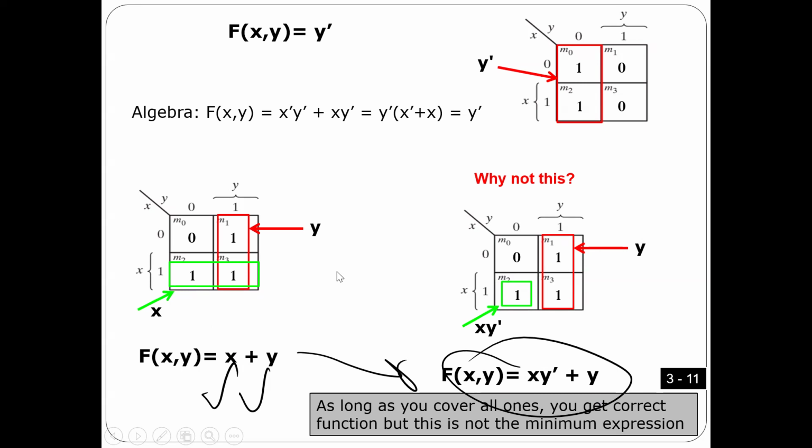But wait a second, is that allowed, that overlap between groups? Is that allowed? So this one here is gonna be part of this group and also part of this group. Yes, it is allowed. You understand what I'm saying? It's allowed if this can make it more simplified, that's what you should understand. So I can take this one as one group, and then I can take this one also as one group, and then there will be overlap between the two groups. Yes, I can do that.